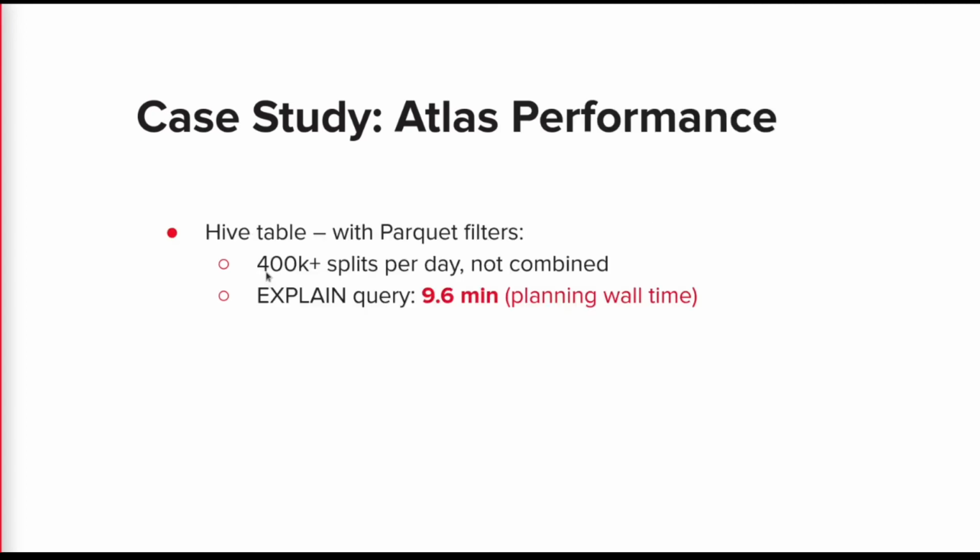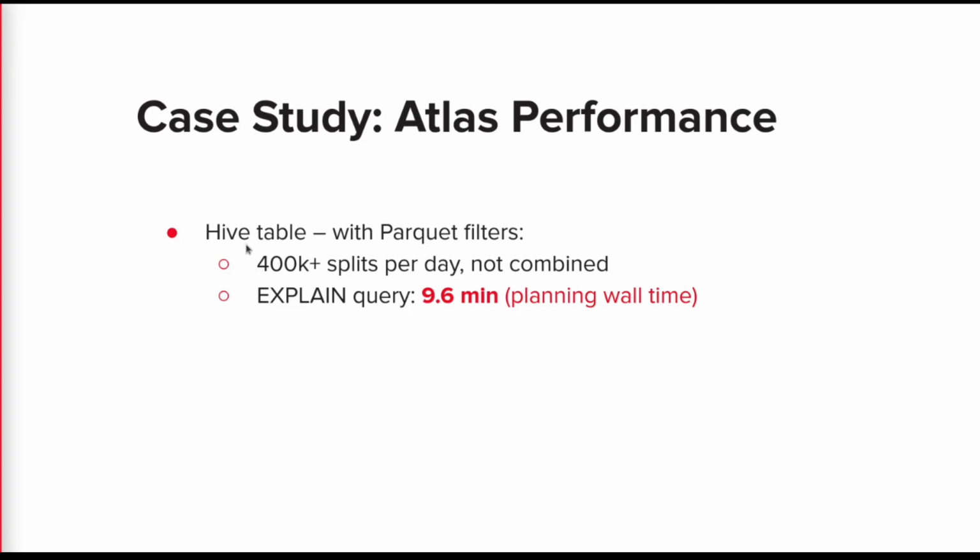So what they did is they ran a query, first with a Hive table, and this is still using Parquet filters. So you could still reduce the amount of files you scan: if you're dealing with Parquet files, you can read those Parquet footers to see which row groups in the Parquet files you need to read. So you can reduce the amount of reading you have to do. But you still have to open the file, read the file, close the file. But it still speeds things up quite a bit.